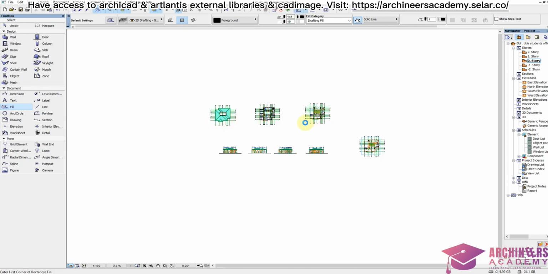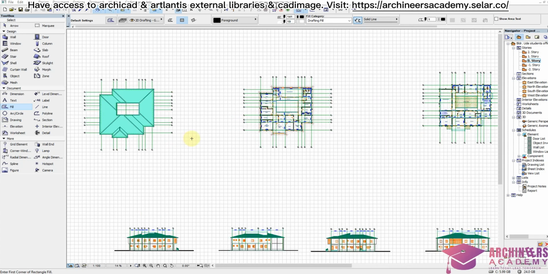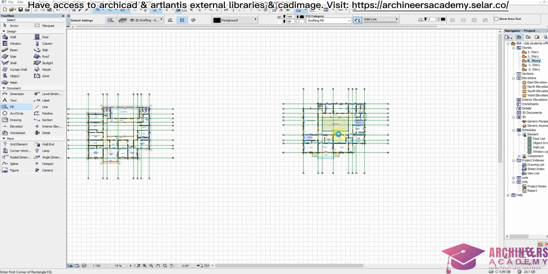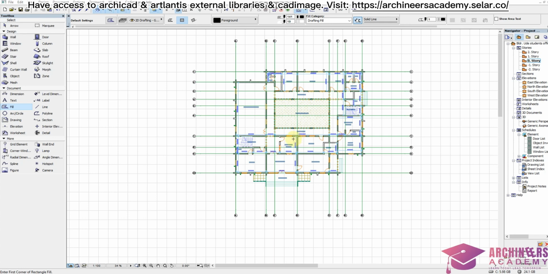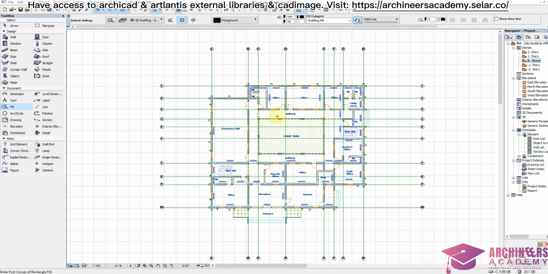Right now we have brought out our ground floor plan, upper floor plan, and our roof plan. So that is an easy way to do that. Right now let me show you how to dimension your floor plan very well. In one of our recent videos, we showed you how to use automatic dimensioning in your floor plan, and I'm still going to show you here again, but all the same I'm going to show you two methods of dimensioning, which is the outer dimension, or the exterior dimension.